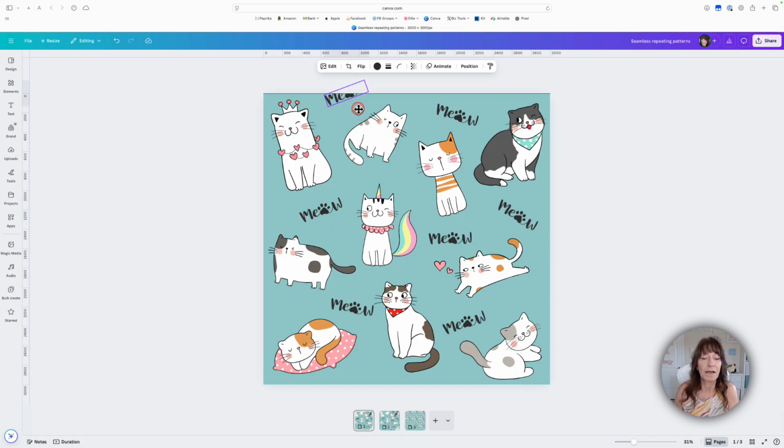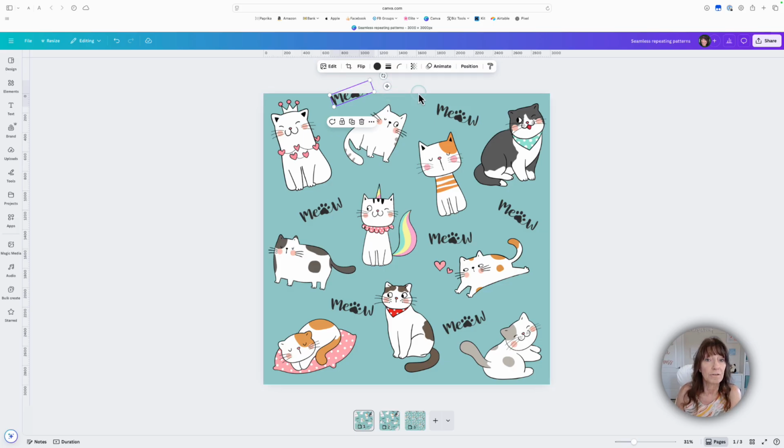And when I do that, there is this little red line that shows up at the very top of my page when I am aligning that to the top. That lets me know that that element is at the very top of my page, but it's in the middle of the element itself. If I drag it down a little bit, you'll see that red line kind of goes away. If I bring it back up, you'll see that red line shows up at the very top. That's how I know that that specific element is exactly at the halfway point.